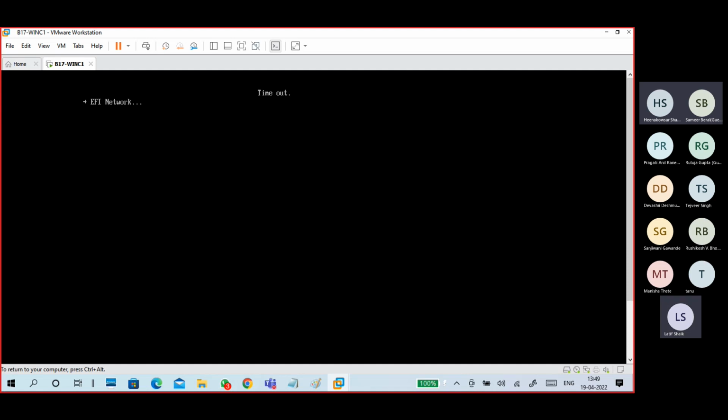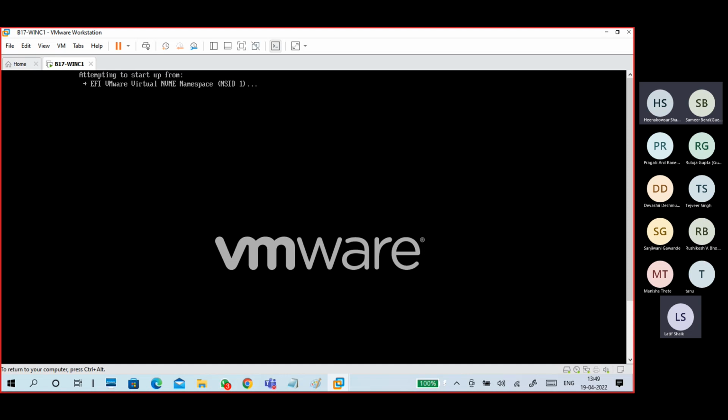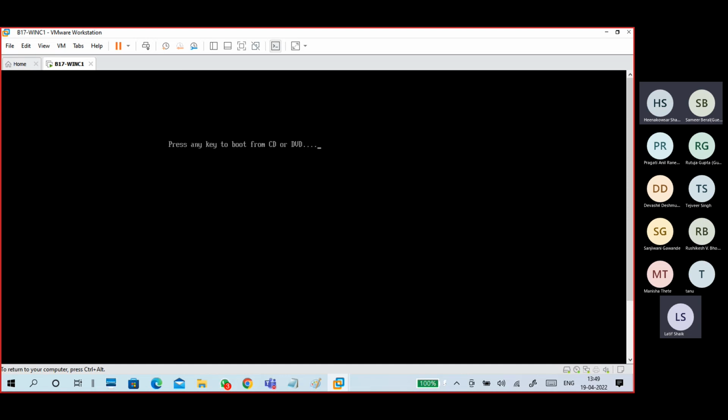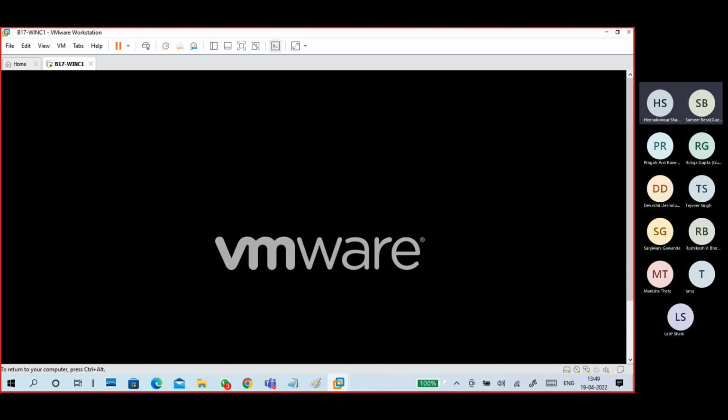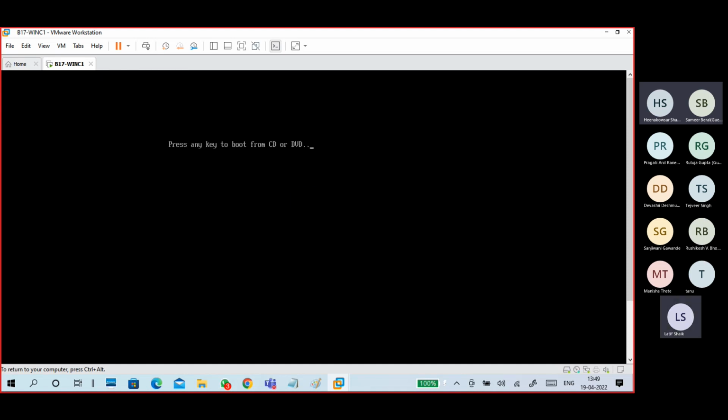Again, I will show you. Only one thing. Did you see or not? That is important. Look carefully, guys. Ctrl Alt Insert. Press any key to boot from CD or DVD. When it appears, immediately you have to press the enter button. So I'm doing it again, Ctrl Alt Insert, enter. See, I got a Windows logo. Once you get a Windows logo, okay, we are going to the next steps.